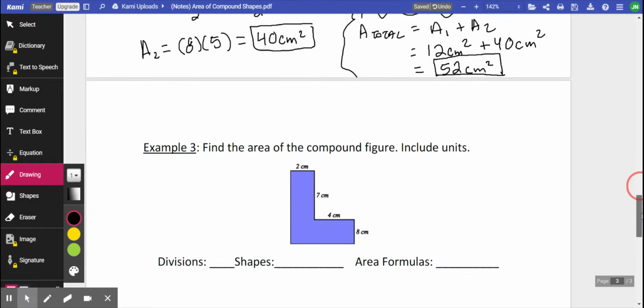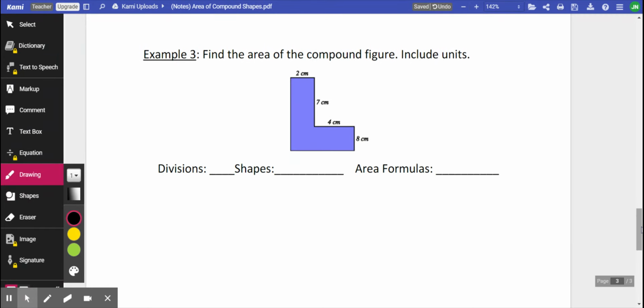Okay. Again, we're just doing divisions. Okay, a couple more. This one should be pretty straightforward after the last one we just did. There's many different ways in which you can cut this, many different shapes. You can make a bunch of rectangles, you can make a bunch of squares, etc. It's really up to you. As long as you figure out what the base and the height will be, in the end, you will get the correct answer.